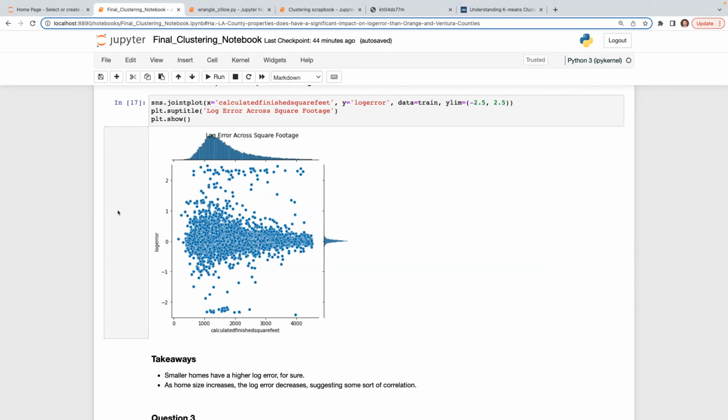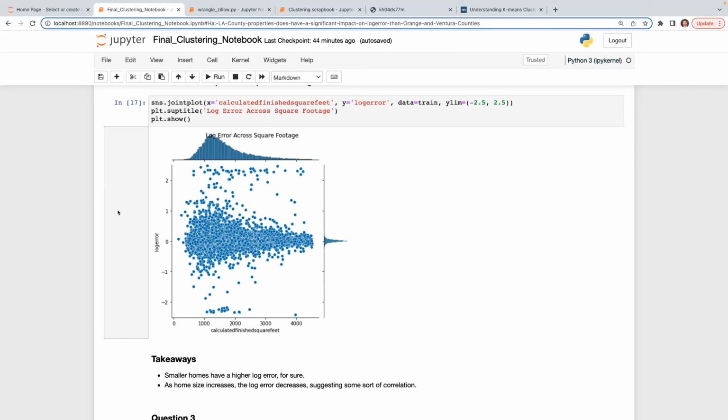So log error increasing or decreasing is a little bit of a vague term. As calculated finished square feet increases, if we were to just think of log error as mean log error or the trend of the log error, it's still centered around zero.